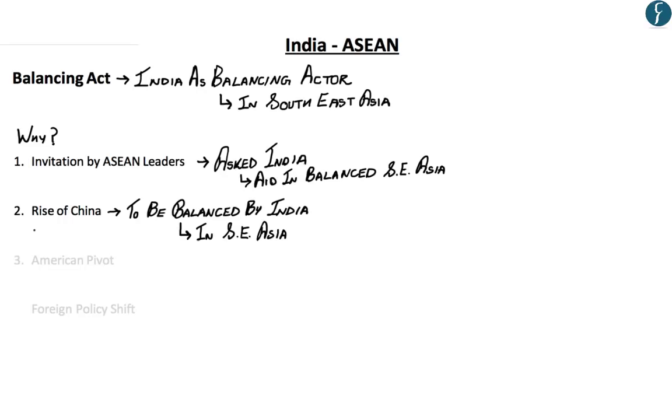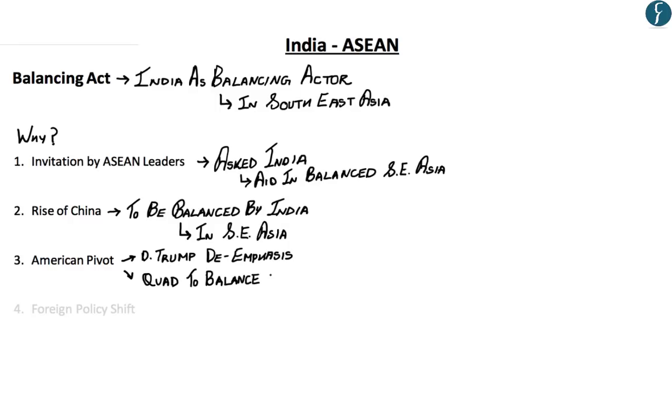Now India has not asked the Southeast Asian nations to aid India in balancing China in South Asia, such as in the recent Doklam crisis. Now the third reason given by the author is that there have been 2 different pivots of the United States. The first one is that Donald Trump has not given importance to the priorities of the ASEAN nations. And moreover, the United States has extended to the quadrilateral group that includes India, Australia and Japan to get further involved in Southeast Asia. And since India is considered as one of the members of this quadrilateral group, it should therefore act as a balancing actor in Southeast Asia.